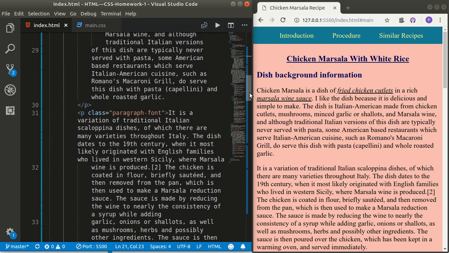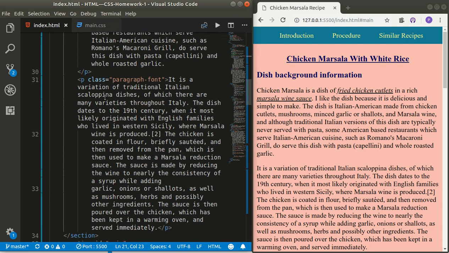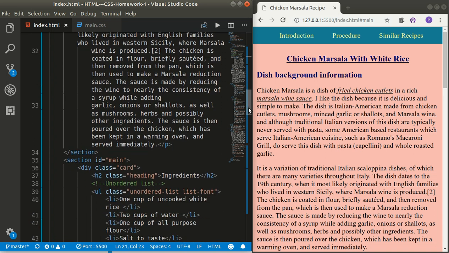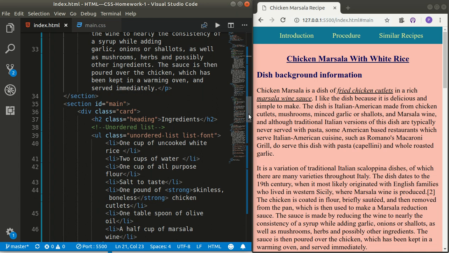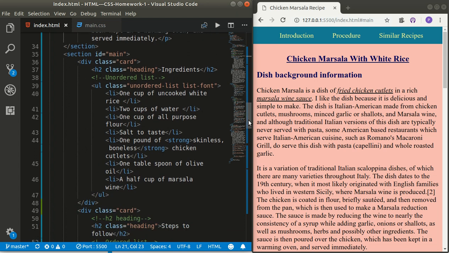And then moving down, we have the second paragraph with the class of paragraph font, and then we have the other section, the second section, which is the middle section, which has got an ID of main, so it is the one referenced by procedure.